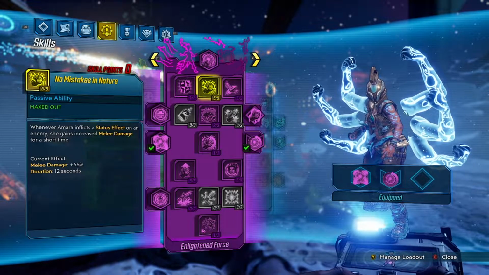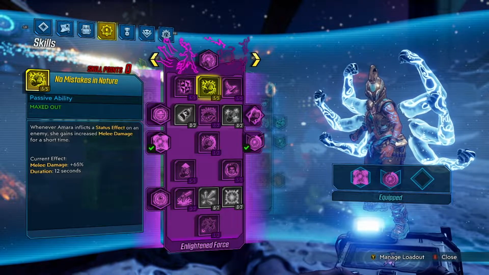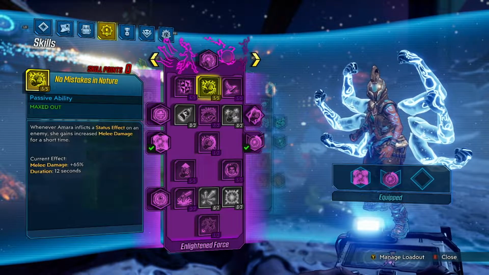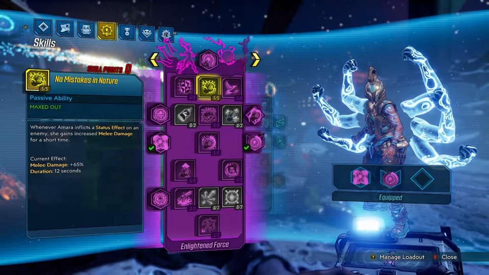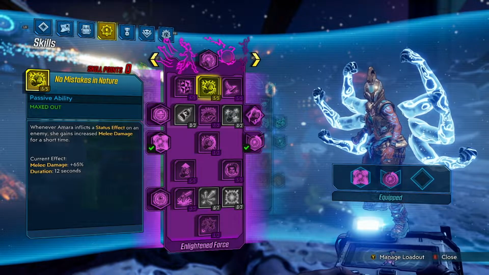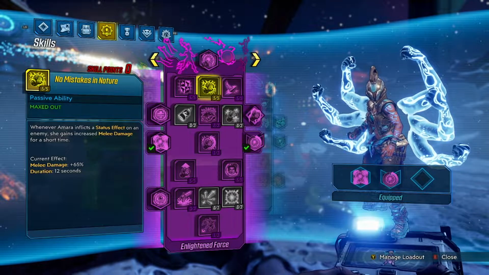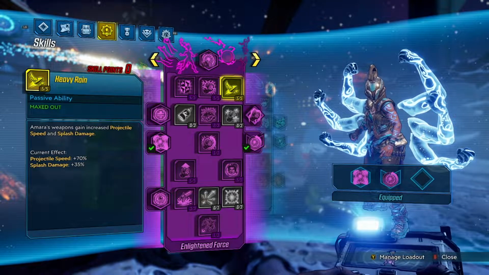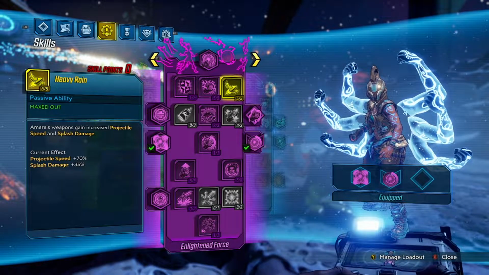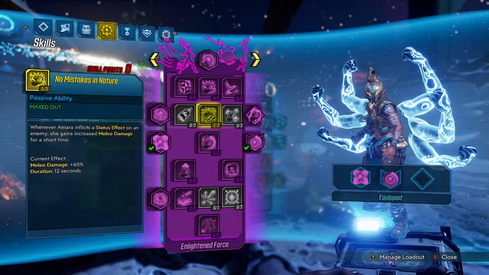No mistakes in nature. Whenever you inflict a status effect, you gain increased melee damage for a short time. You max this out because our ball is going to be applying status effects all the time, and since we have infusion, our weapons are going to be inflicting status effects as well. Heavy Rain, this is here for the splash damage. Super important for the splash damage on this, along with Arms Deal. You'll see why very shortly.